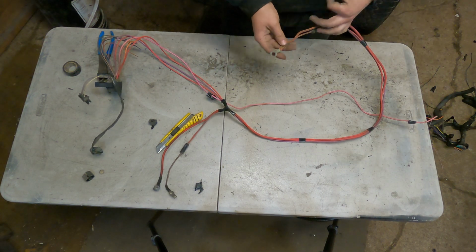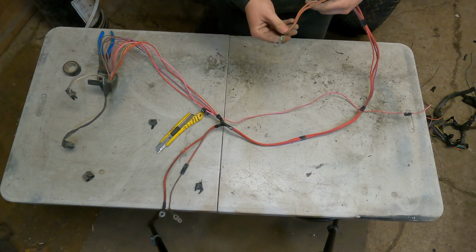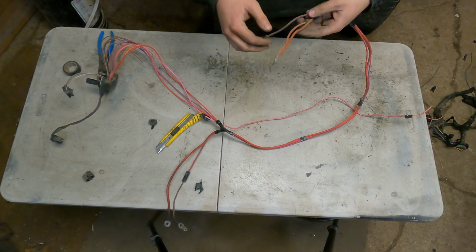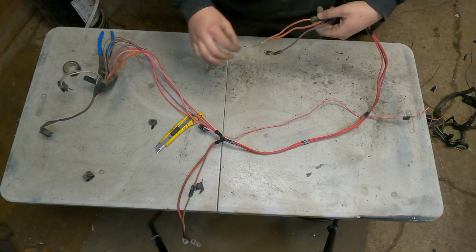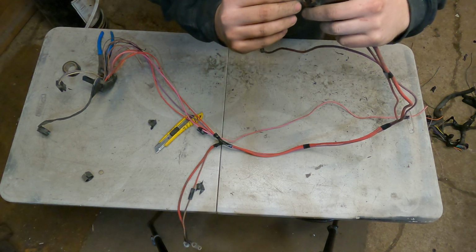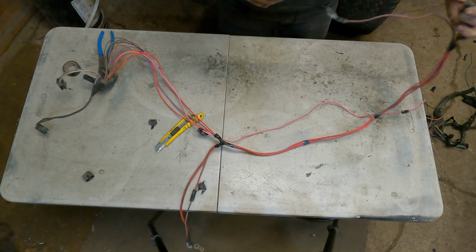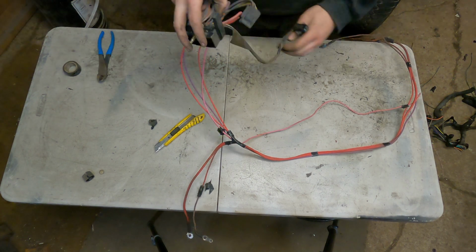What I think I'm gonna do with this is I ripped the heat shrink that was on this off. And I'm probably gonna open up this clip, clean the clip, and then, because it's only this one section on this wire that's kind of frayed, I'll put heat shrink over top of that, because the wire itself, like you can see, it's just the plastic coating on the outside shield, and it looks like it's some kind of double coated, so it's only that one. So I think that should be okay. That only goes into the fuse box anyways.